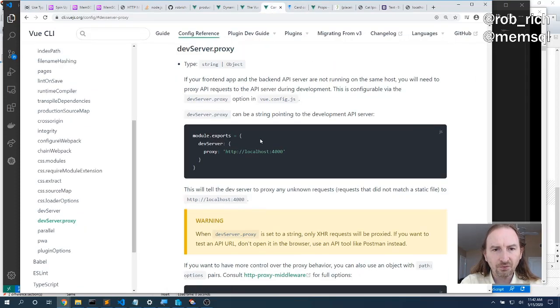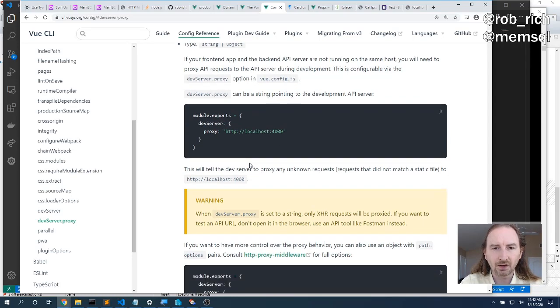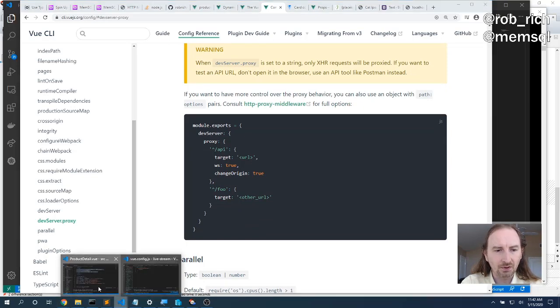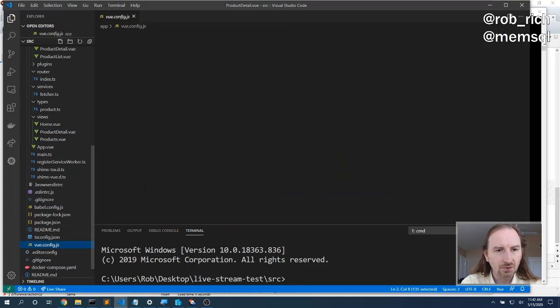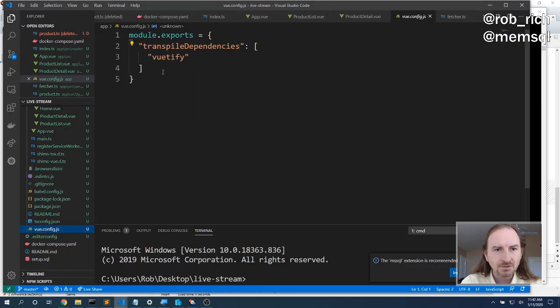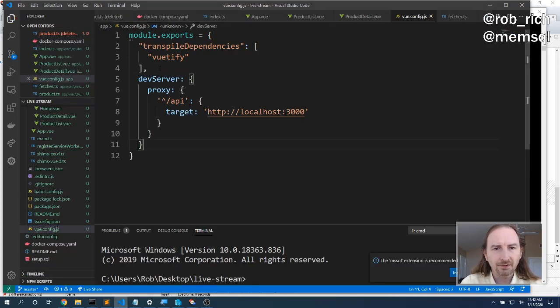I can specify a dev server that will proxy requests that it doesn't understand into particular places. Now I can choose to do it only for particular things, and that looks like what I want. So let's go into vue.config.js and let's go grab that dev server setup, and I'll set that into place.